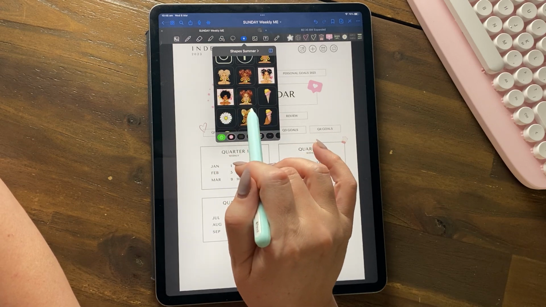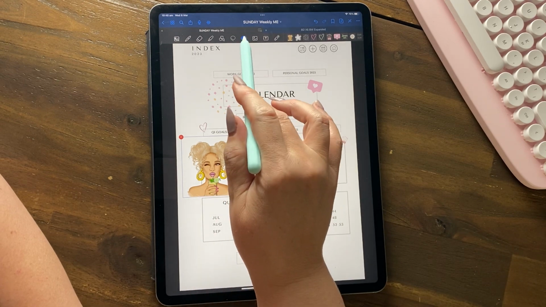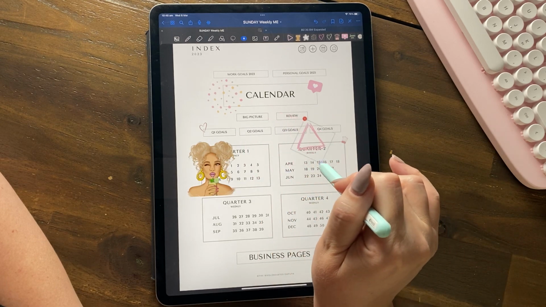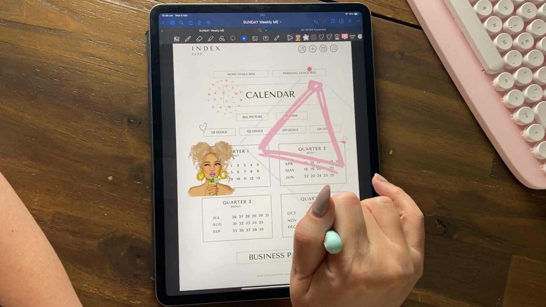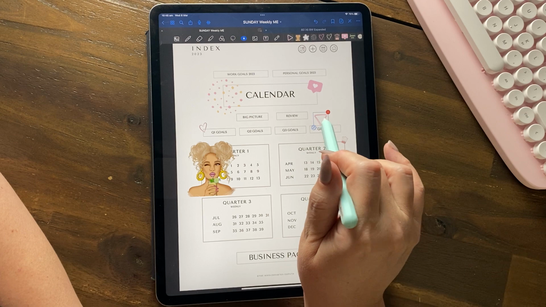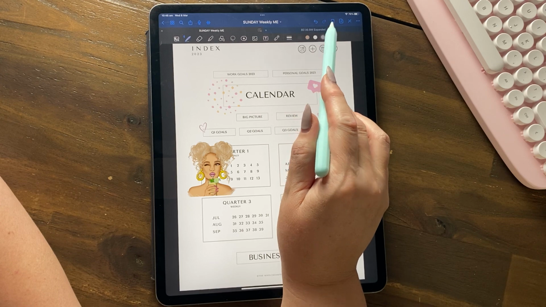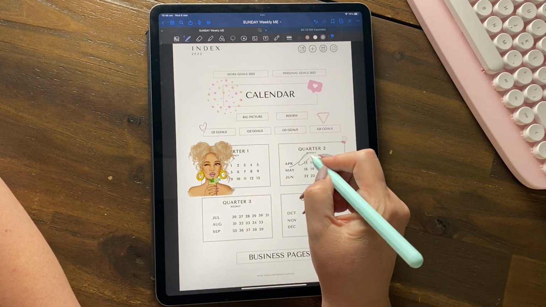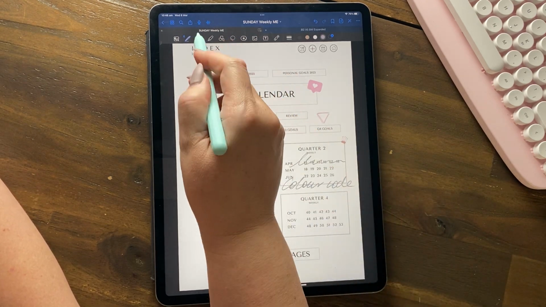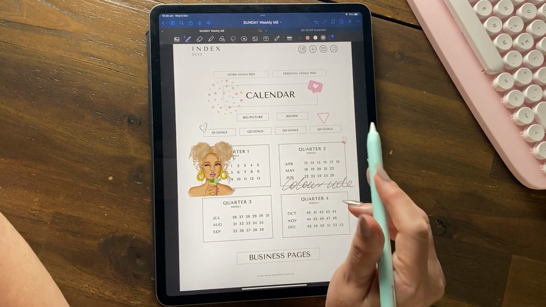And of course, these are all the girls as well. Let me show you. Some of them are so beautiful. Look at that. What a beauty. Anyway, getting off track here now. You can turn it round, you can make it bigger, smaller, and you can go, okay, I need to get that sorted. I need to do my goals for Q4. So you can do that. And then while you're in here, you might pick your purple pen. You can color code everything to your planner. You can obviously write and all of that.